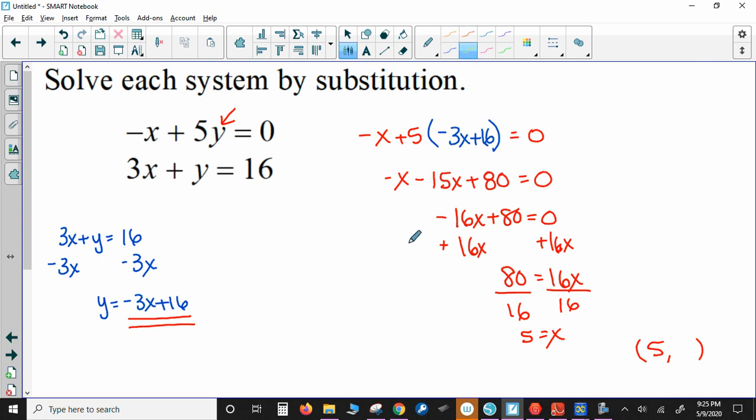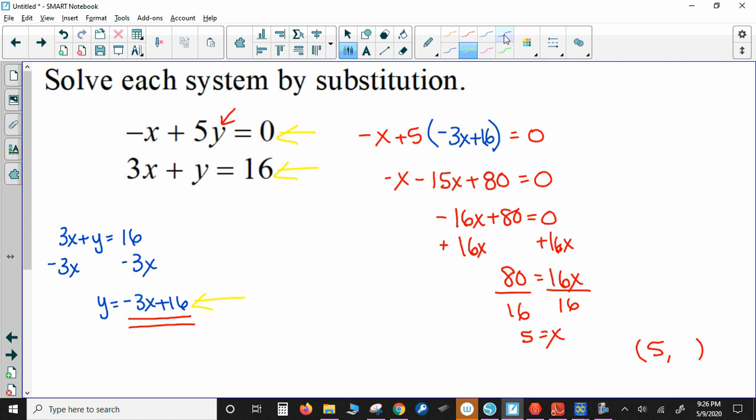Here's the thing. I can plug this value of x in to this equation, or even this equation. And I like us to think critically about what's going to be the easiest, because easy tends to mean we're going to get the right answer. Well, of all of these, this one is going to be the easiest one for me to work with. Why? Because I'm trying to figure out what y is. So all I have to do is plug in and do some basic arithmetic. I don't have to do algebra at all. I don't need to move things around to the other side of the equal sign. Just plug it in and do the arithmetic.